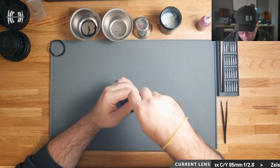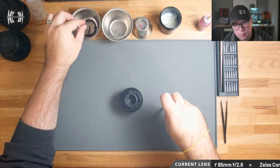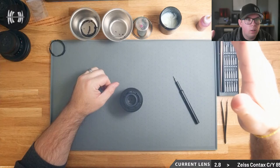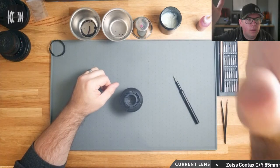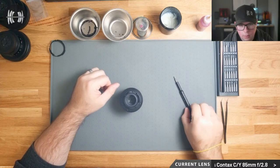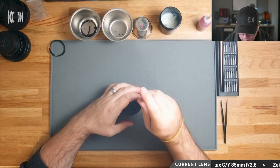Got a pretty big white spot. I just realized that in my top-down camera. Weird. Need a sunshade on that lens.